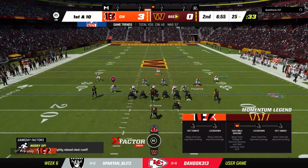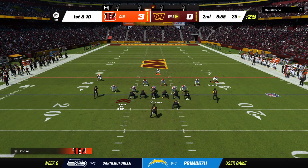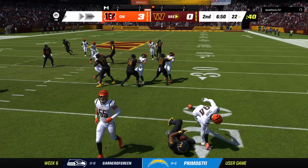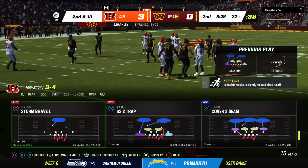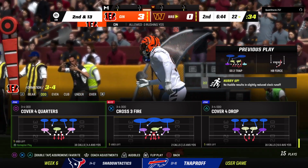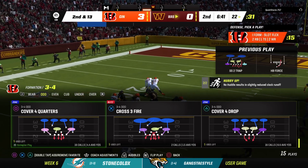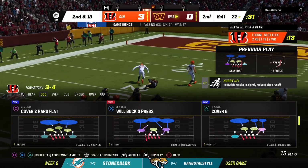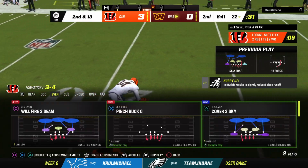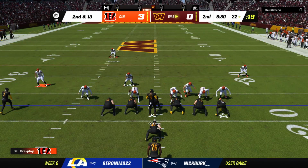Here we go. Out there, set and ready for this next drive, the Washington offense. And for this offense, Charles, you got to think kind of crucial here to put something together on this drive, because remember last time out, they threw the interception on the very first play. And you can't afford to let this defense keep building any more momentum. They're playing awfully well, and they're awfully confident right now. To me, it's time to attack and take some of that momentum back, but make sure you're selective in doing so. Understand where you want to throw the football and make sure it's open before the ball leaves your hands.